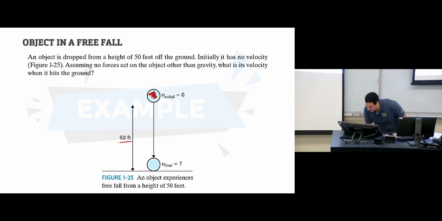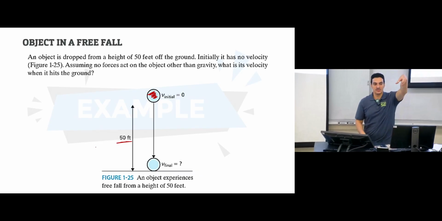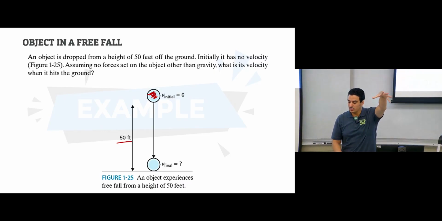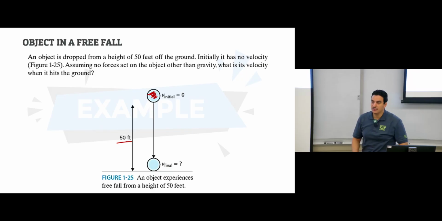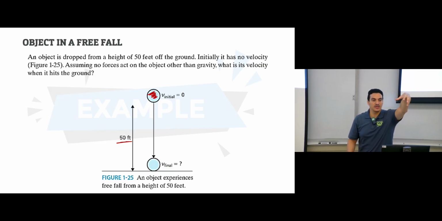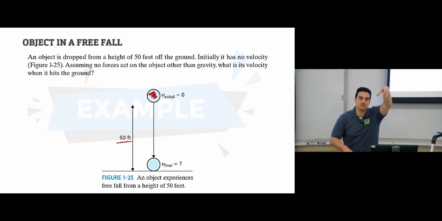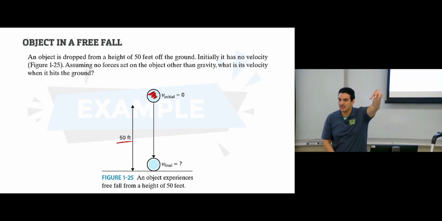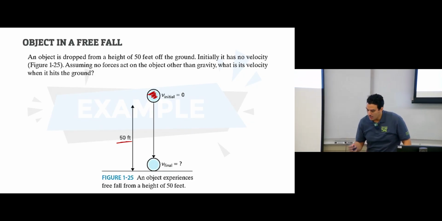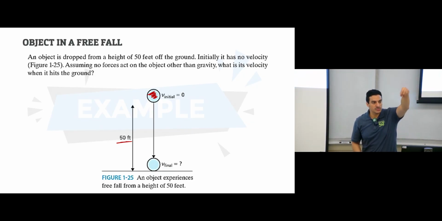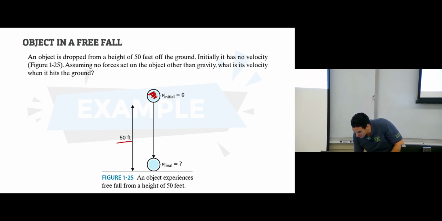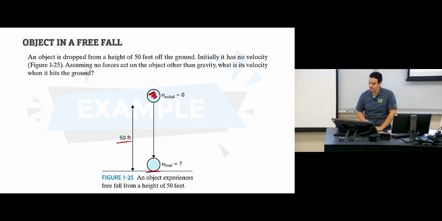This object at a height of 50 meters is fixed at this height, and then we allowed it to drop. Initially, when the system is at this 50 meters, it is fixed. There is no velocity for this body. We are just resting it, or keeping it at this distance, 50 feet. Then we allow it to fall until it reaches the ground.